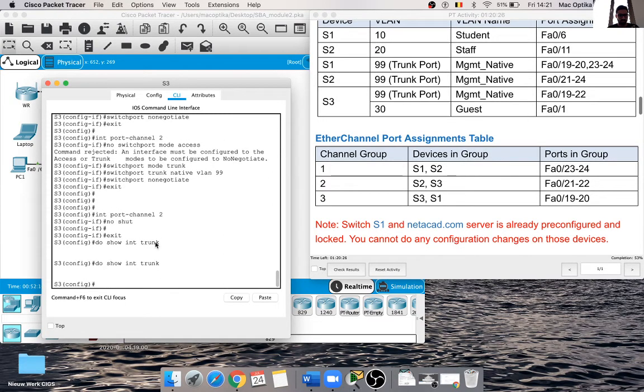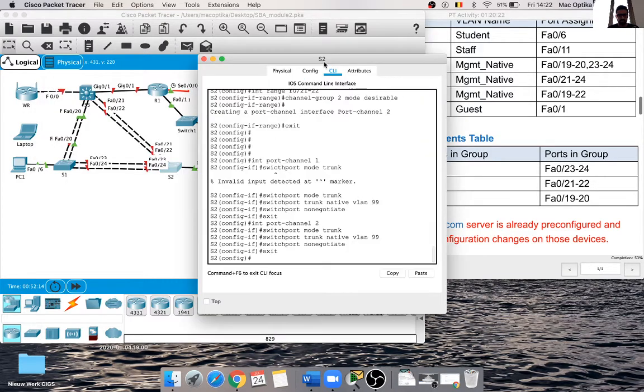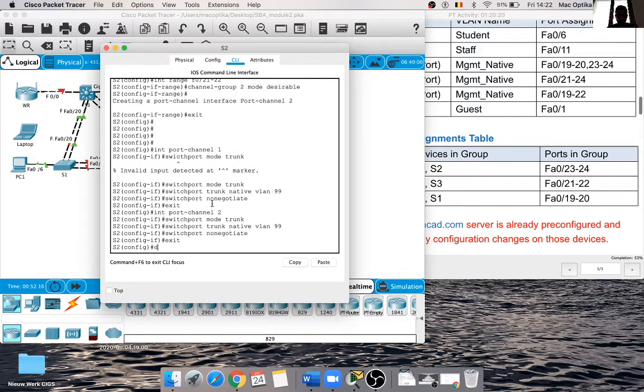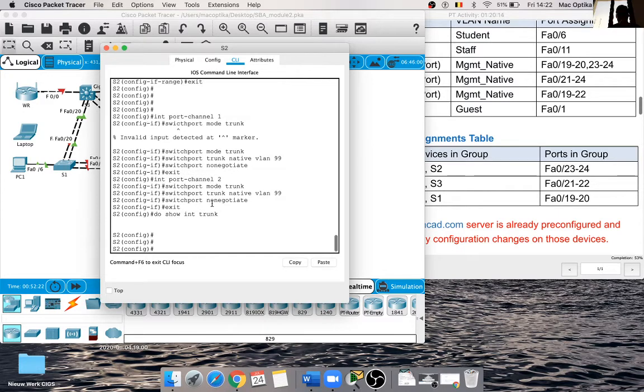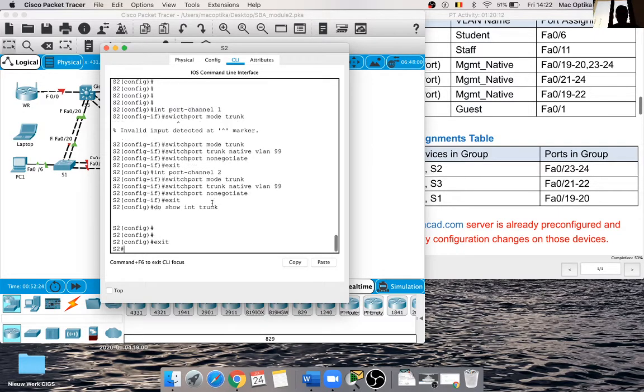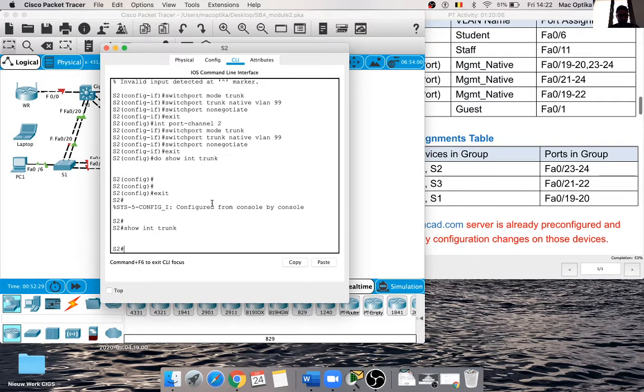Why? If I come here, do show interface trunk. Exit. Show interface. Something's wrong.